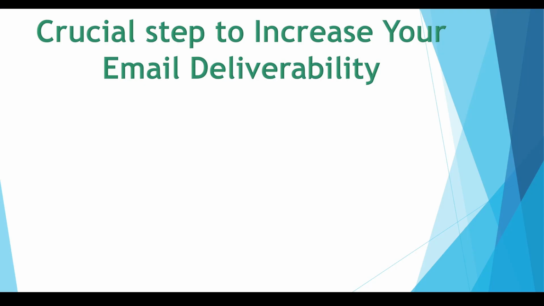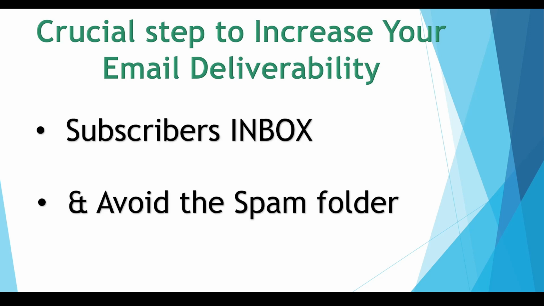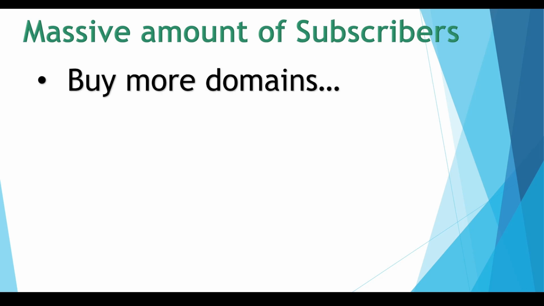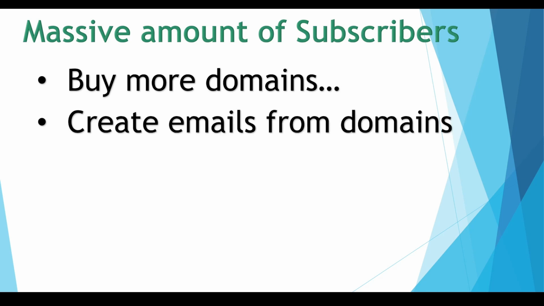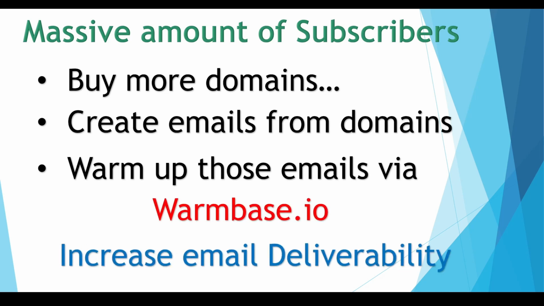So as you can see, this is another crucial step that must be taken to increase your email deliverability, to get your emails into the inboxes of your subscribers and to avoid the spam folder. This is especially true when you start getting a massive amount of subscribers. You will need to buy more domains and create more emails from those domains and then warm up those emails with warmbase.io. All these steps is to increase your email deliverability.